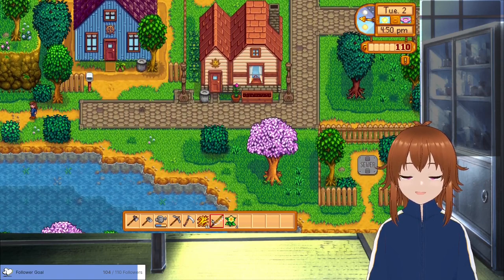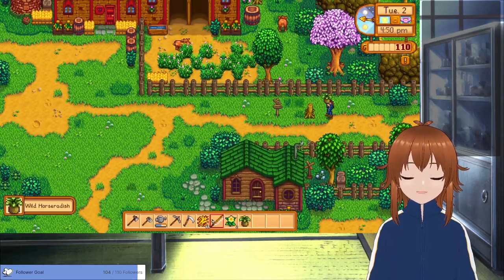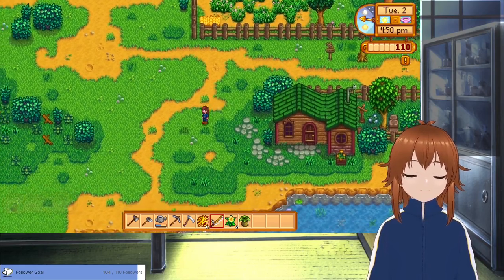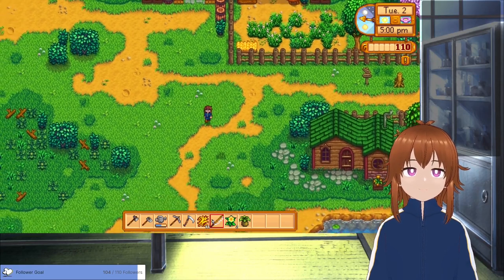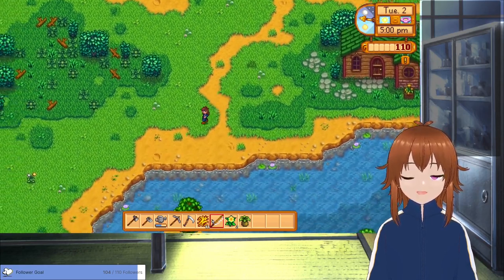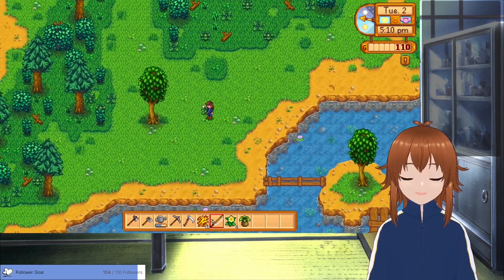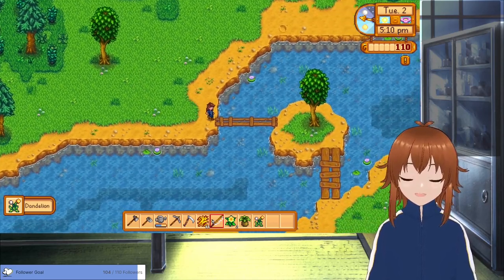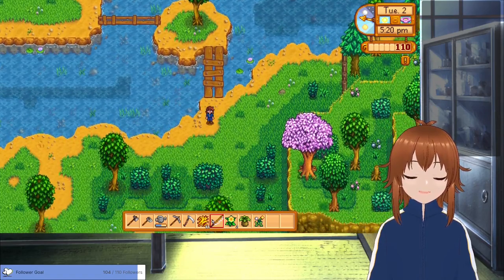I feel like I haven't explored something. Ooh, what's this? Wild horse rubbish. Yep, there's the cows. Toy flower. Nope, dandelion. Yep, you know, I'm a Harvest Moon player. I call dandelion the toy flower.